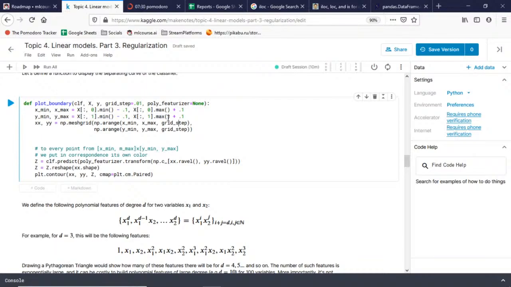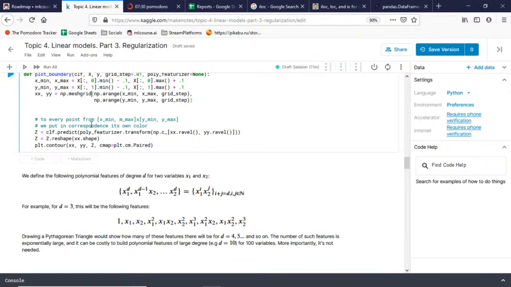So for each axis we got a minimal and maximum value, and we create a grid from minimum to maximum value. Okay, and here we did it in this part of code.